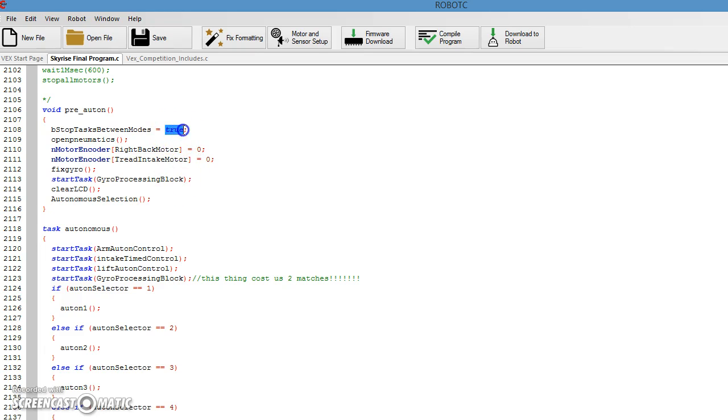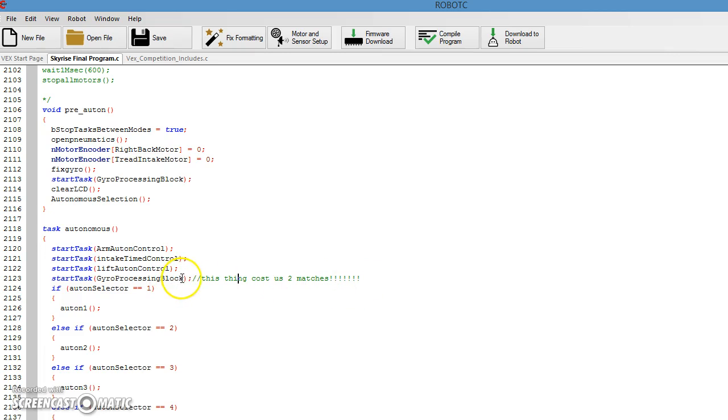What this does is that it stops all the tasks between the modes, which means that if this is set to true, when the field control disables everything, all the tasks are stopped, which is an issue. This thing causes problems in matches.